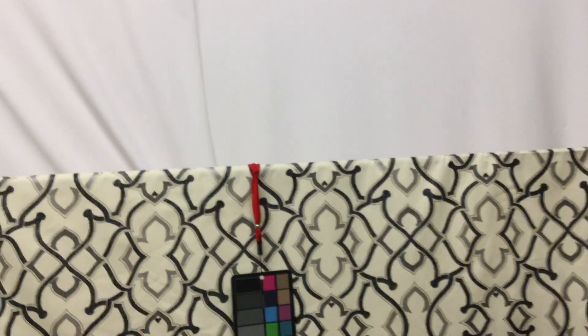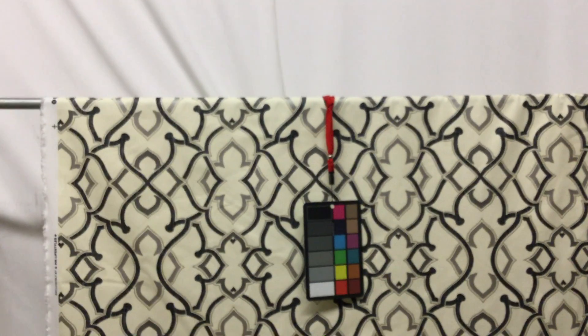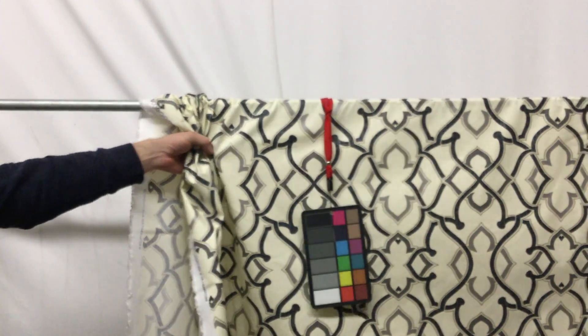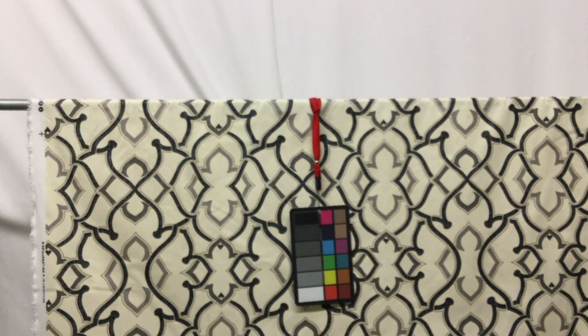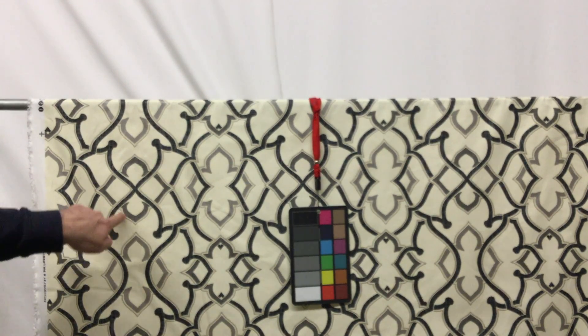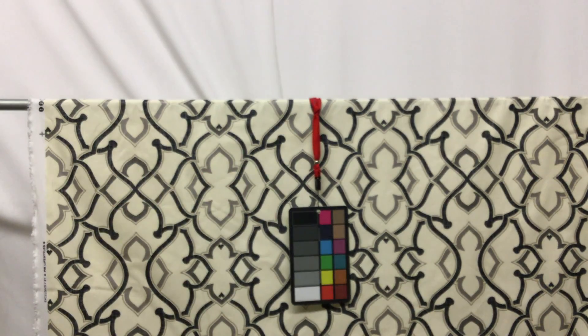This fabric would be beautiful used as a headboard. You could use this in a dining room. You could do draperies with it — it's a little on the stiffer side for draperies, but if you're going to be doing some pleating and things at the top, it shouldn't be a problem. I've used a similar fabric in my house before, and what I did is I sewed along these pointed lines, and that way the valance kept that same shape and it gave it a little more visual interest. It came out pretty neat.